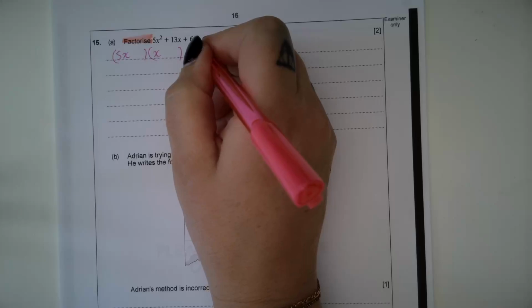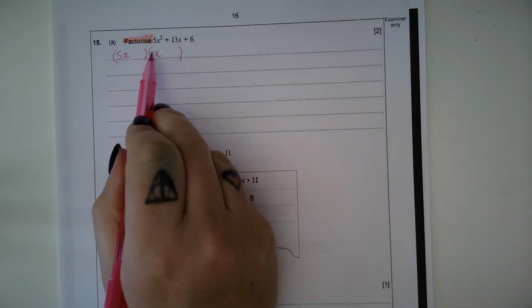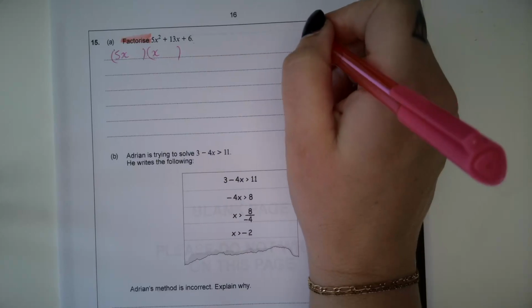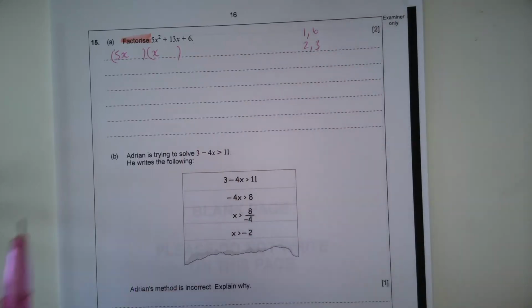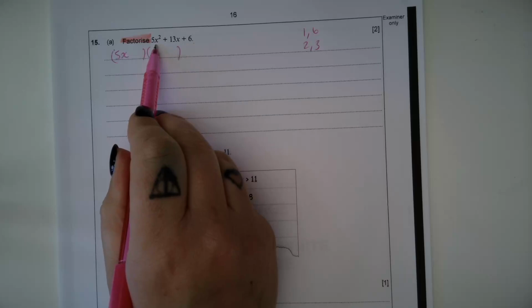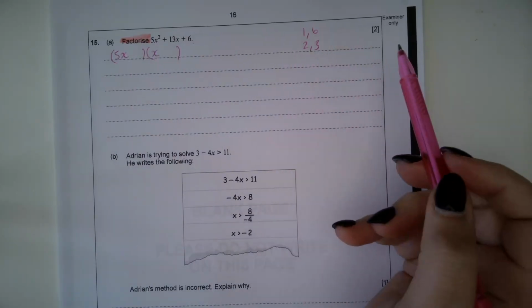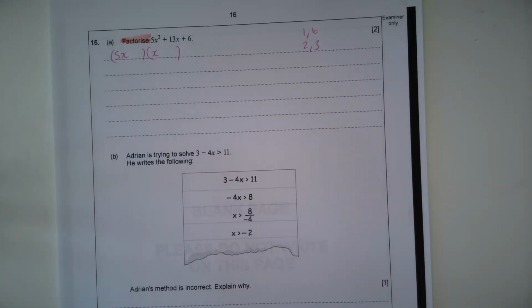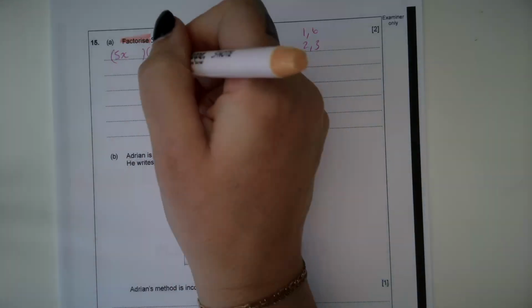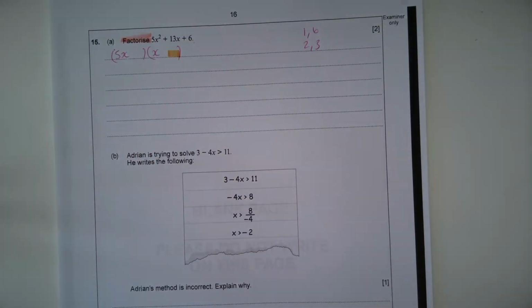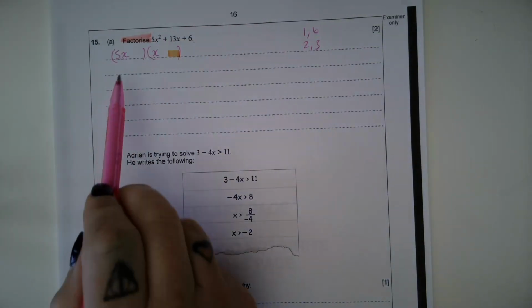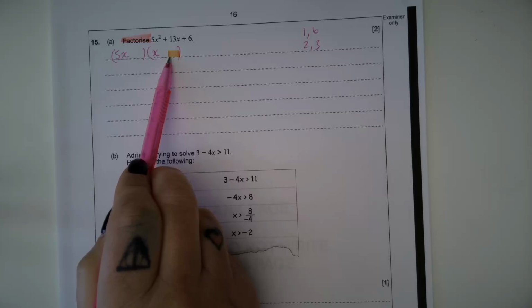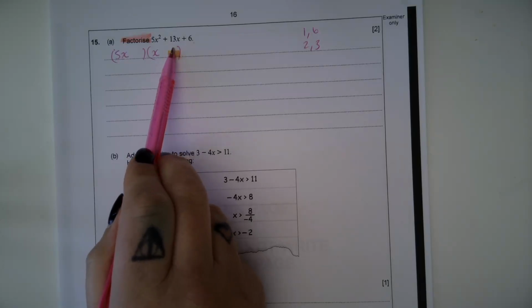So now we're still looking for 2 numbers that multiply to give us 6 to go in here. So we have 1 and 6, 2 and 3. However, we need those numbers to add to 13. Now looking at that, neither of those pairs of numbers is going to add to 13. But what we need to remember is that whichever number gets put here, when we expand those brackets, gets multiplied by 5. Okay? So we're aiming for 13. Whatever goes here gets multiplied by 5.